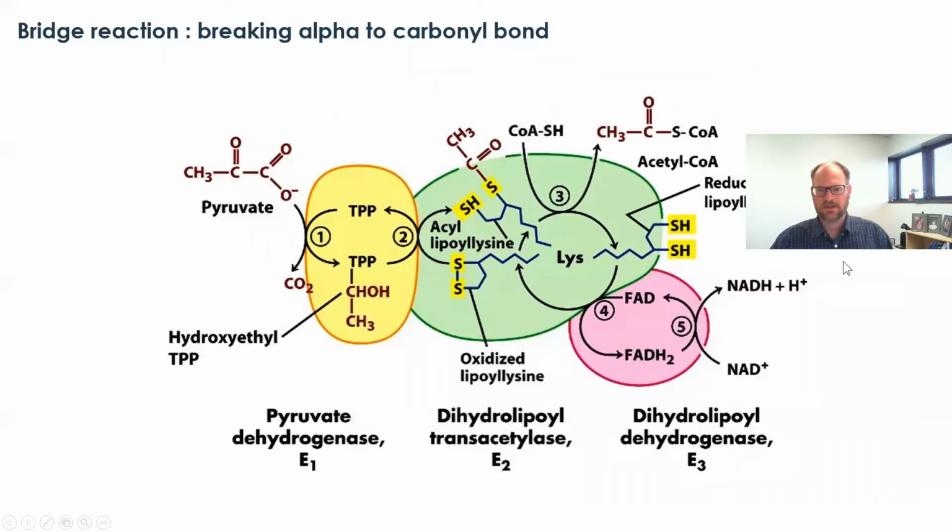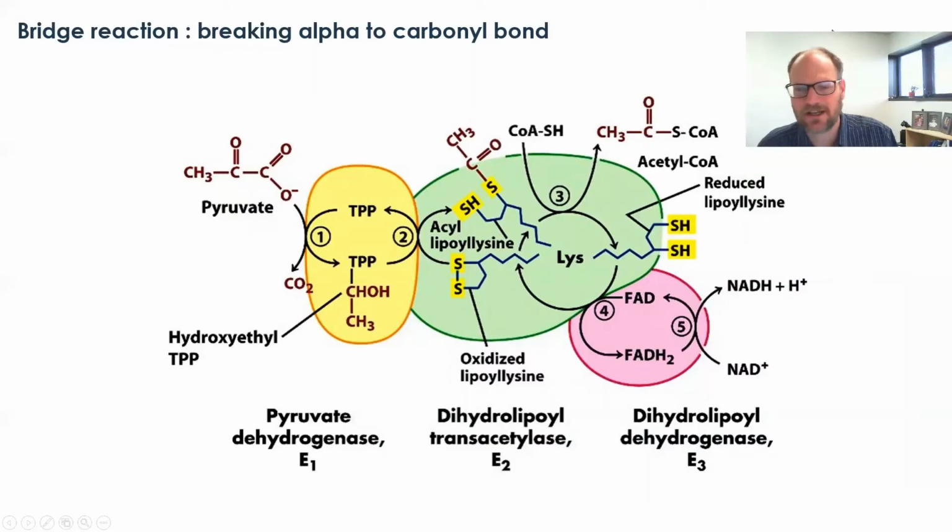This is the overall schematic as shown in our textbook, which is showing pyruvate entering, losing the CO2 in the first step, and interacting with this thiamine pyrophosphate to make this acylated version of the molecule. That's ultimately transferred on to this lipoamide to make this acyl lipoyl lysine here in the membrane. That's ultimately transferred along, and a CoA moiety is then used and attached onto this acyl group, and the acyl-CoA is what's ultimately used in the mitochondrion.